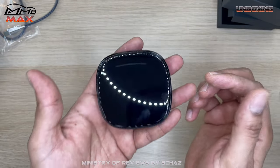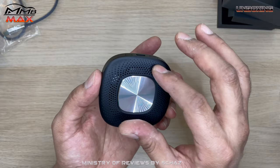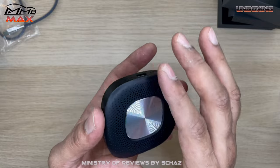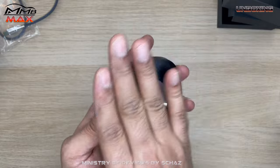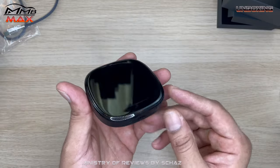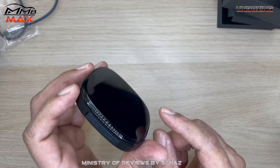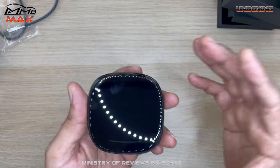So as I said, it's a very nice design. On the back side, you have enough spacing for air ventilation so the device doesn't heat up. You know, it's a quite nice design. Yeah, looks quite nice, guys. So now let me take this out and connect it with my car, and then we will test all the different functions and features and also look at the new user interface.